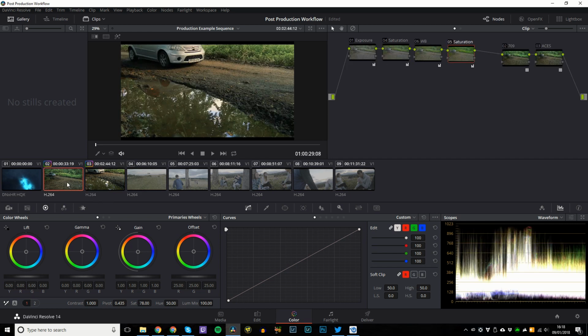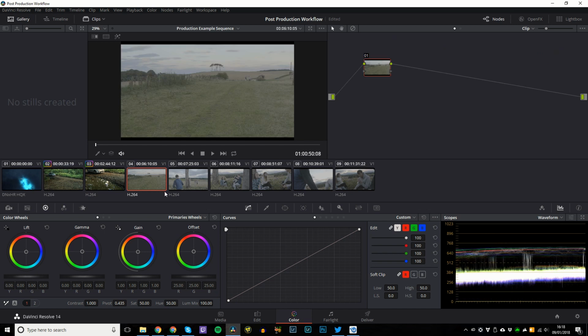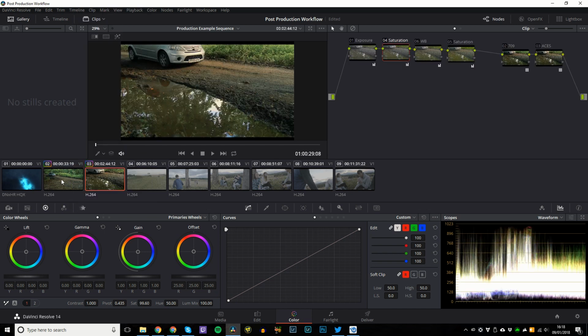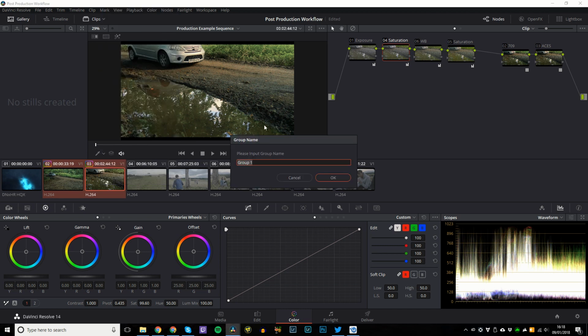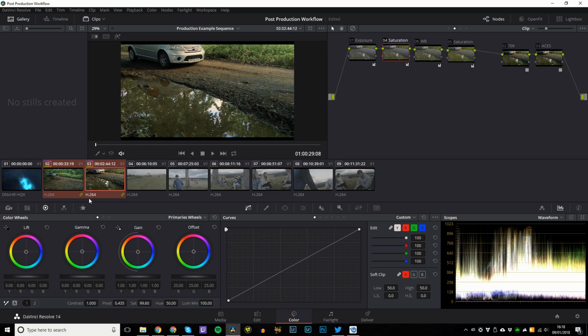Another way to get a grade to go across multiple shots is to select multiple and add to group. And then you also get group pre-clips that goes in the order of all of these nodes.